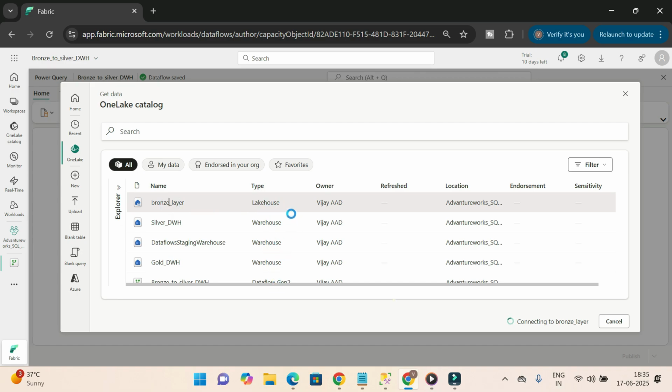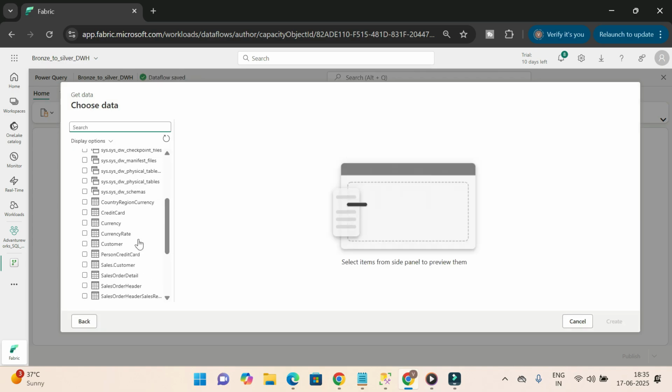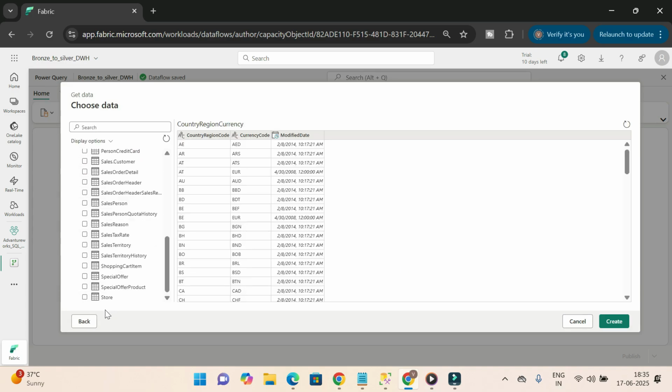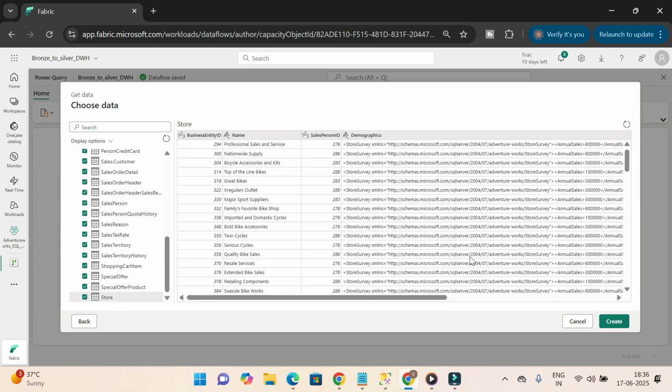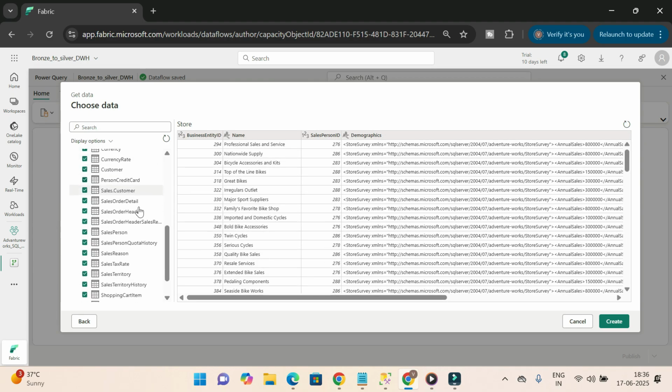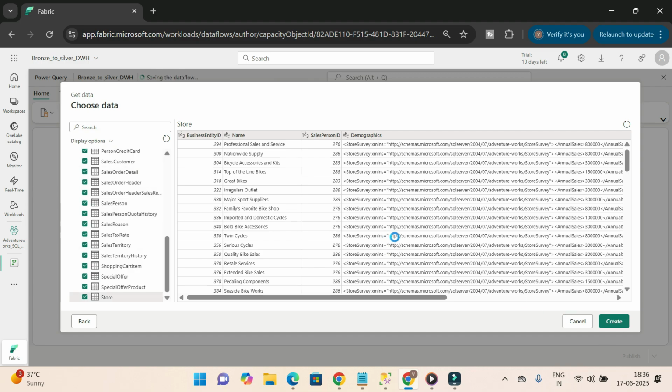These are all the warehouse. ADLS Gen2. Okay. Then what we can do, select the table and all the way go down, shift plus select. So automatically this will select the entire table list. And then click on create.